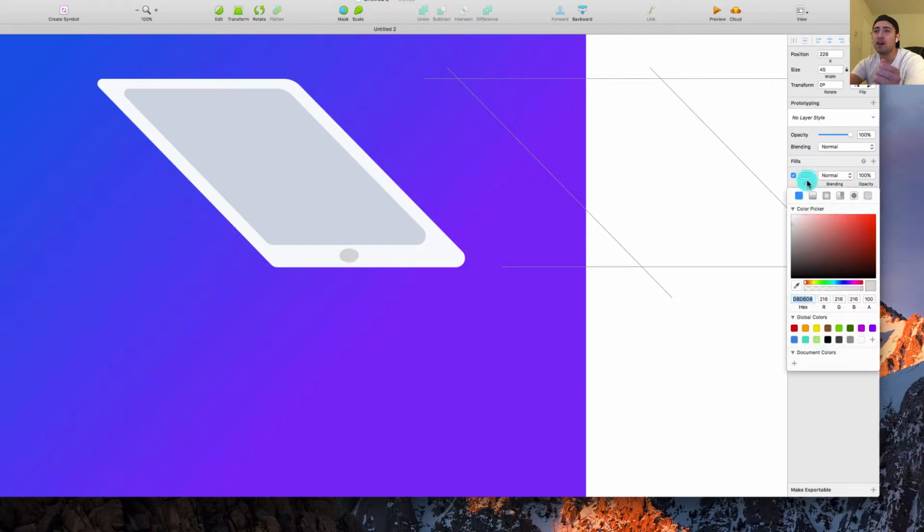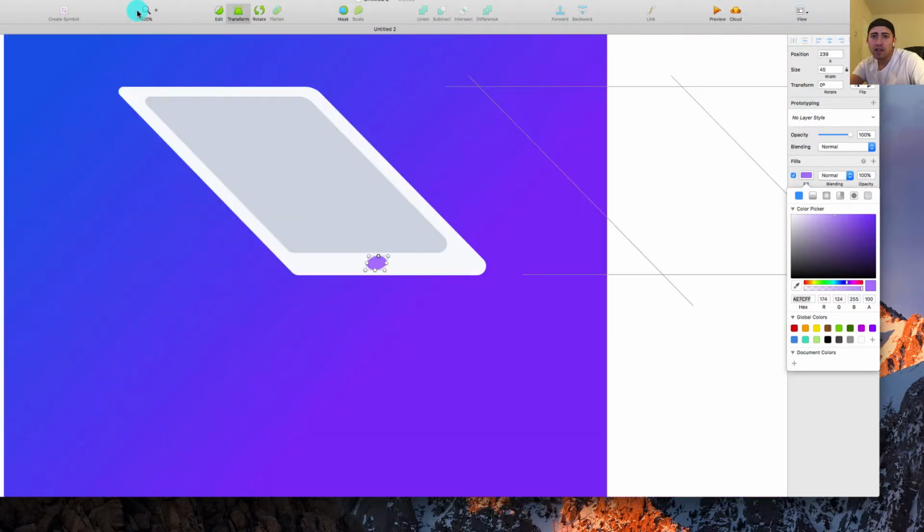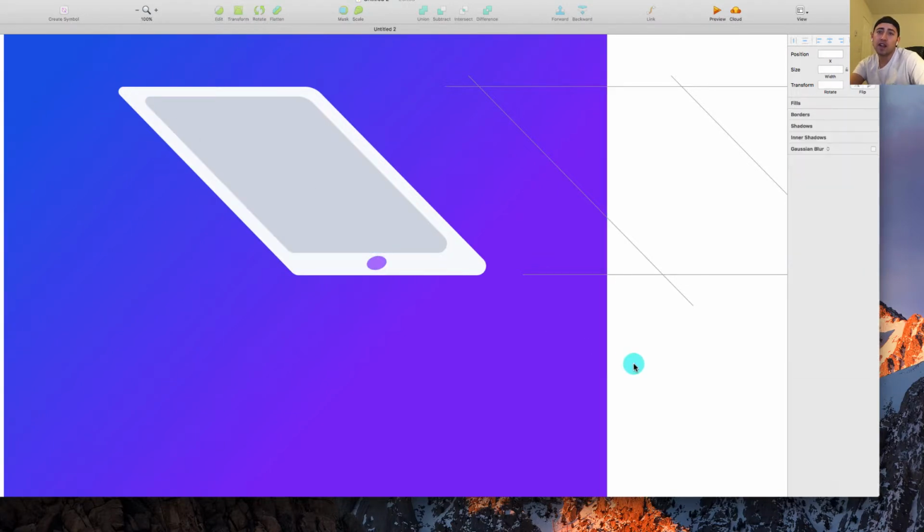This is going to be the home button, unlike an iPhone, so we'll just make it purple or something, a little lighter. And that's okay, it's not bad, but it doesn't look skewed like the iPhone. So I'm going to come up here to transform, and all I'm going to do is hold shift. Shift is like my little magic tool, so I can move stuff accurately. It doesn't go up or down, it just goes straight left or right. So I'm going to use shift as my little tool here, and I'm just going to move this until it feels like it's skewed with the eye. So that feels like it's skewed. That's looking like an iPhone. It doesn't look 100% like an iPhone. It looks like a trapezoid thing.